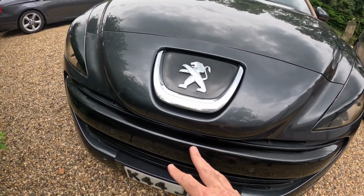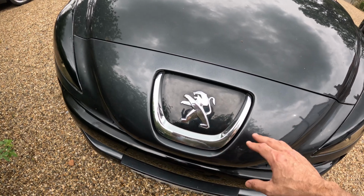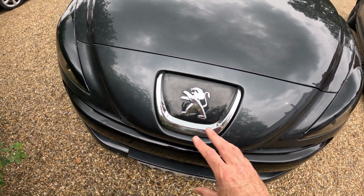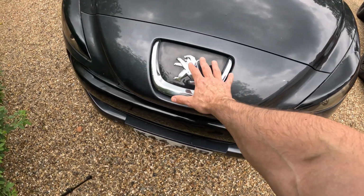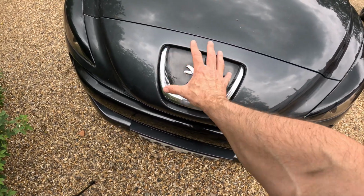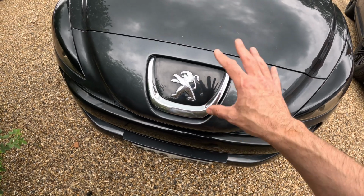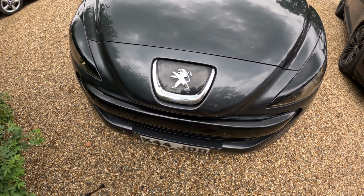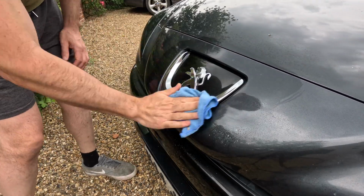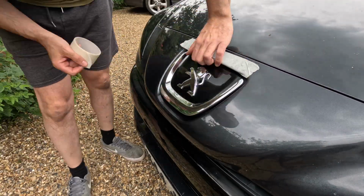So the next thing we're going to do now, we're going to mask all this up, clean it all up, and then we're going to spray all this in gloss black so it matches my theme. It doesn't really matter, this is probably going to get smoothed in the future, that's why I'm not too bothered about how it's going to look now, but at least it'll look better than the horrible chrome. So let's crack on. First we're using the glass cleaner because that's a natural degreaser, and once we've got all that cleaned on we can start masking up.